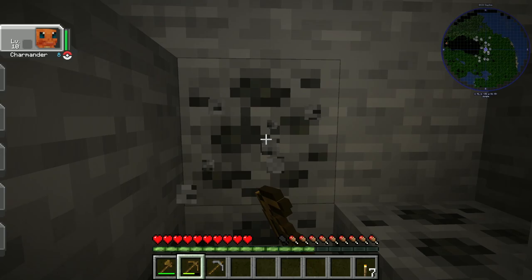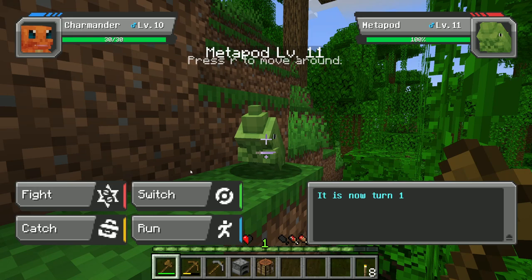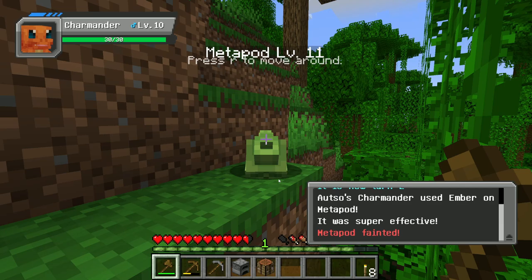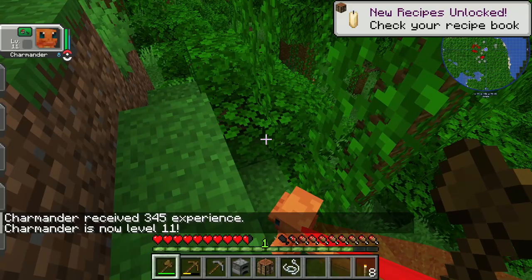What the fuck is this? A Metapod? Let's fight a Metapod, shall we? So, they don't have battle animations. God damn, I can't say it. Okay, there we go. They don't have battle animations, which suck yet, but, you know, it's an early game. Okay, and the Metapod is done, and it dropped string. Nice, and we can call you back. Let's go, Charmander. Awesome. Oh, he leveled up.